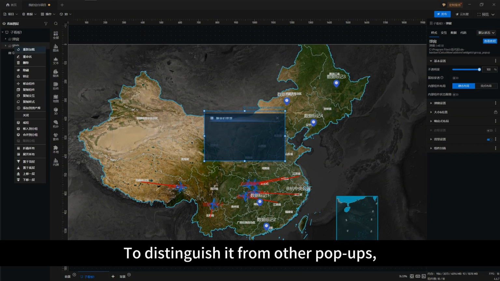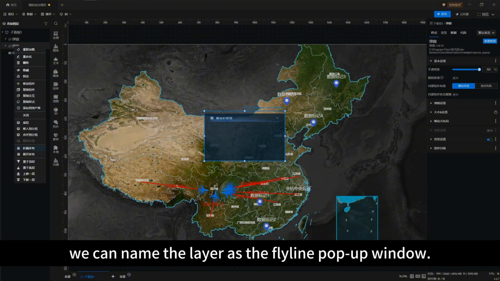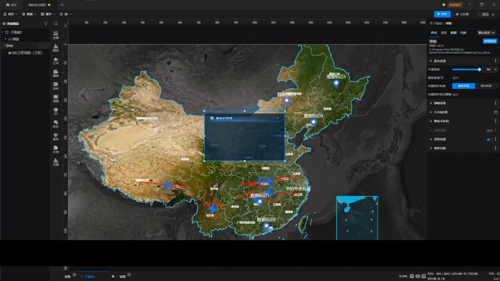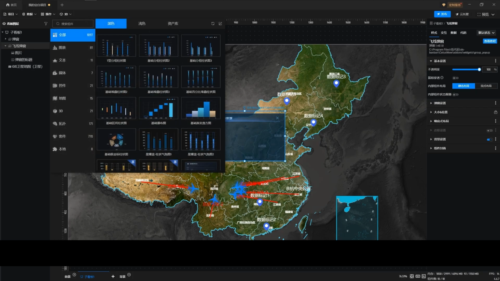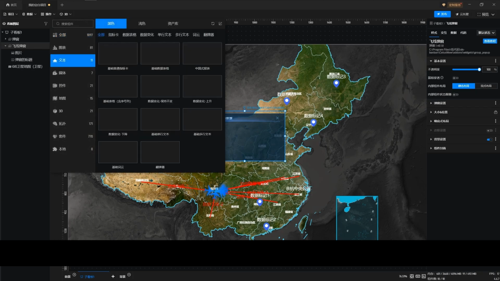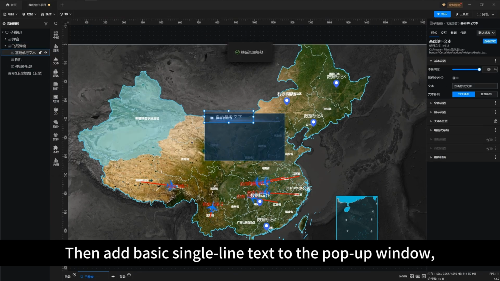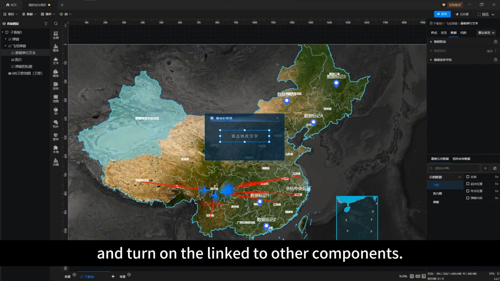To distinguish it from other pop-ups, we can name the layer as the flyline pop-up window. Then add basic single-line text to the pop-up window, and turn on the link to other components.